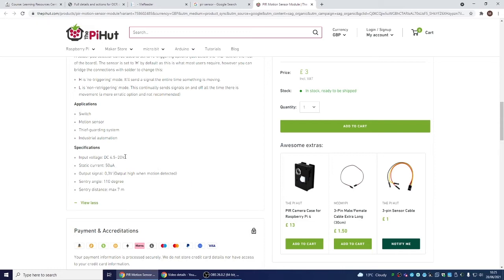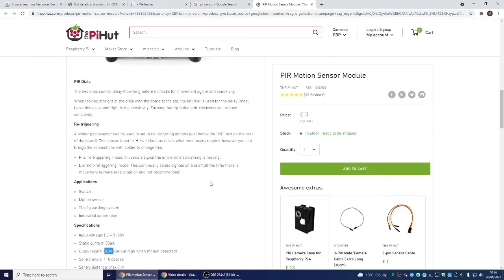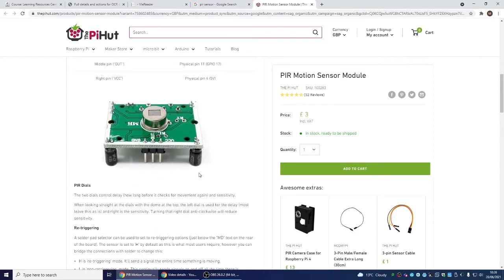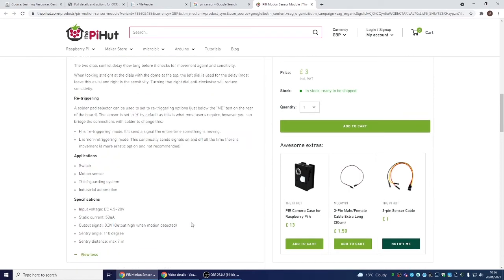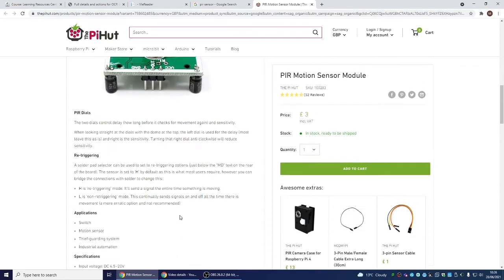So this is fine for our purposes because we use 4.5 to 5 volts anyway. And it will give an output signal of 0.3 volts. So that might not be quite enough to trigger the microcontroller if it's a digital input there. If it goes into a digital input, you might want to play around with the analog input and just set the range to be quite low, for example, although it might be okay. And again, the current you can see is tiny little microamps, so that'll be fine.